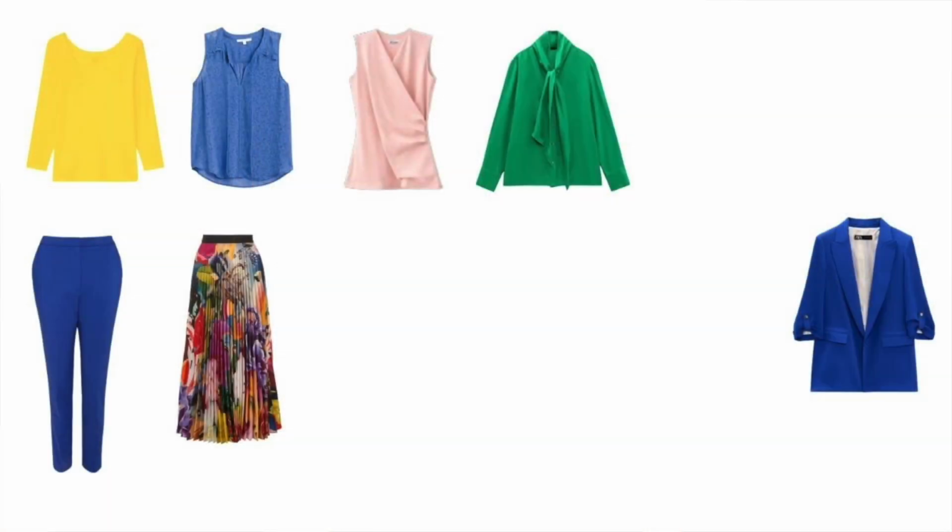So starting with the tops, I first found this grass green blouse, which the color is just absolutely delightful. And as you can see, it works both well with the pants and the skirt. And another reason why this is a good piece to include in this particular capsule is because the style is drastically different than the pieces we already have. So this is good. Variety is always important in a minimalist wardrobe.